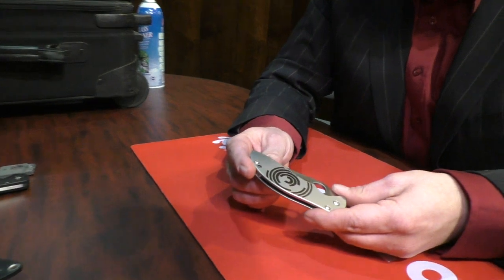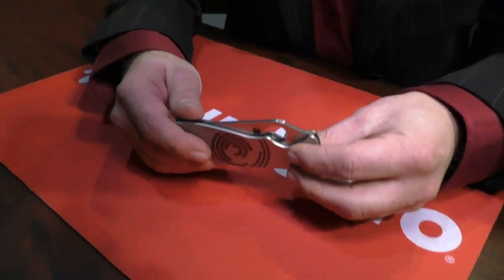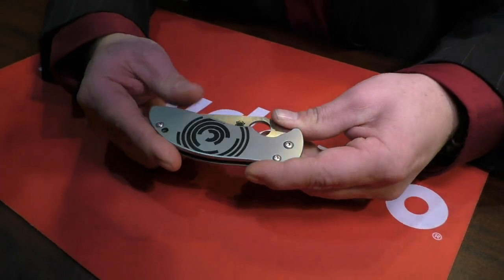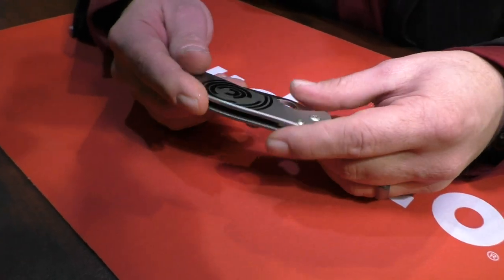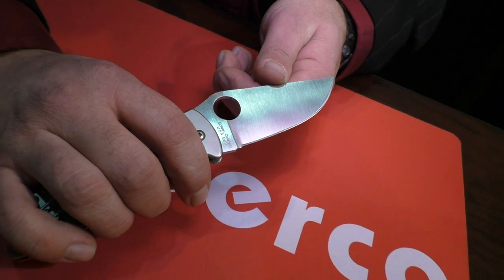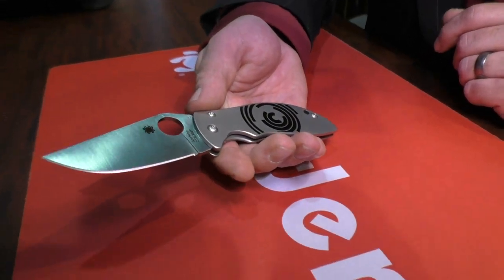The next one I'm going to show is a knife that's coming out of our US facility. A few years ago we had a man from Carpenter come to us — Carpenter is a company that we do knife steels with. They wanted to do a knife to commemorate their entry into the knife industry, something for their foundry workers to have an opportunity to buy and carry something that was high quality. We're happy they came to us with the project, and with that understanding they were looking for a knife that would be a good everyday all-around carry knife.